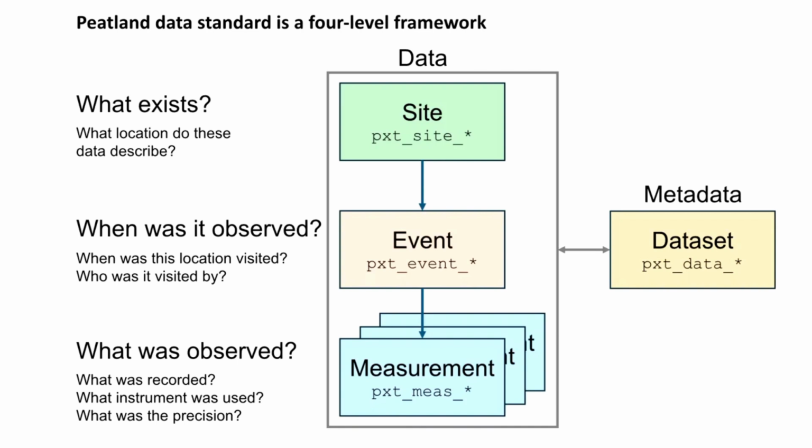So we can talk about the different ways we record time, and what level we need to record the time. So they're all down as the PXT event tags, and then what was observed. So this could be PXT measured, water table or peat depth, whatever. And there are lots of these already, but that's really about the measurement itself.